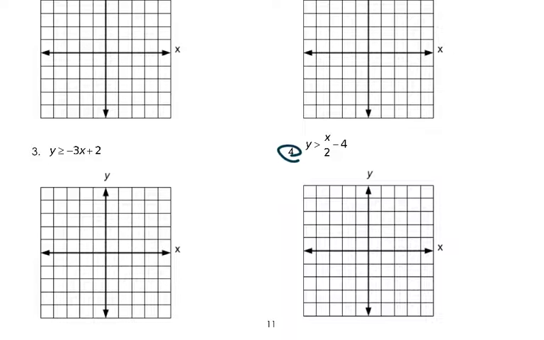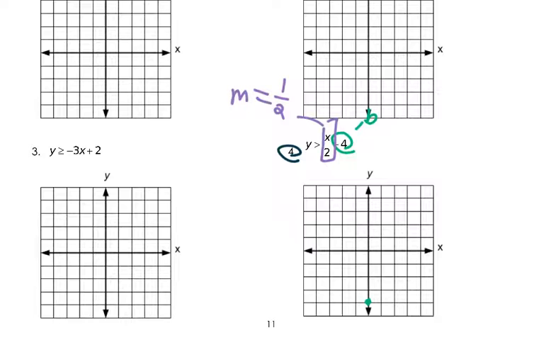So we're saying that y is greater than x over 2 minus 4. Well, this is in mx plus b form, so we're definitely okay. We could just start graphing. So first going to look at your y-intercept, and that's negative 4. So on the y-axis, I'm going to plot the point negative 4 because that is where the line will cross the axis. All right, that's right there. Then I'm going to use my slope, okay, m is equal to 1 over 2, to move and get to my next point.